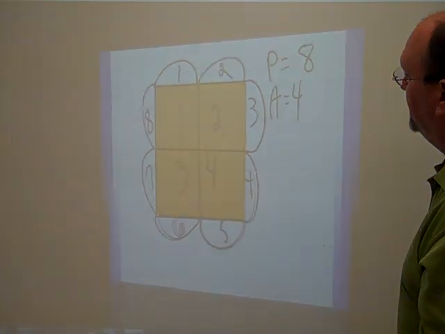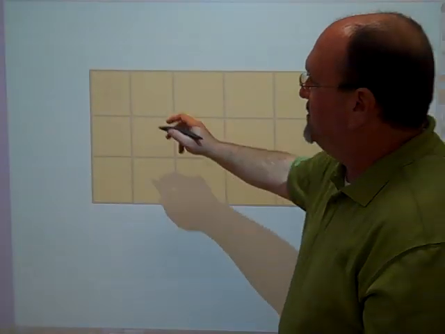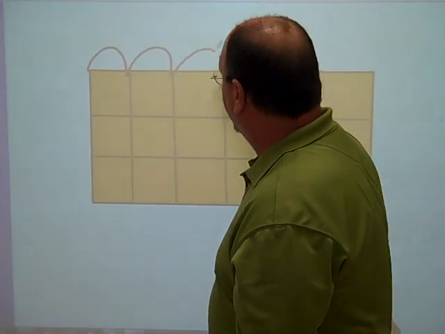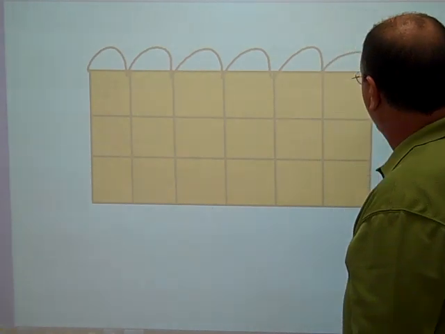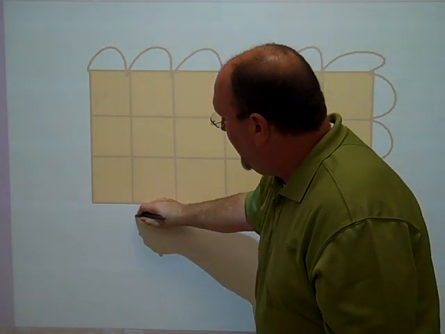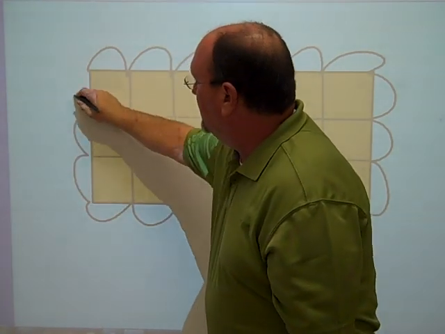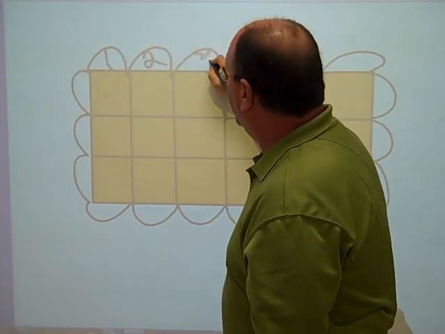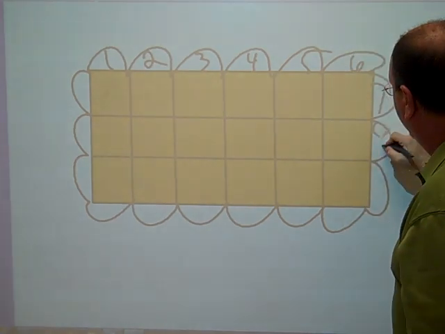Let's take a look at another example. Now, here's one that you're going to mark again. We're looking for perimeter. We're going to mark each of these units all the way around. Every time we get to the end of a unit, we do a little skip. And then, of course, we fill in the numbers: three, four, five, six, seven.